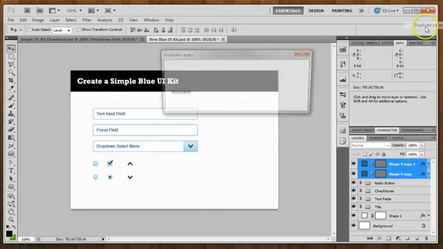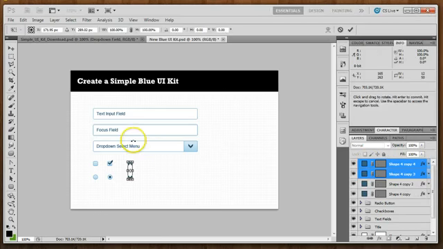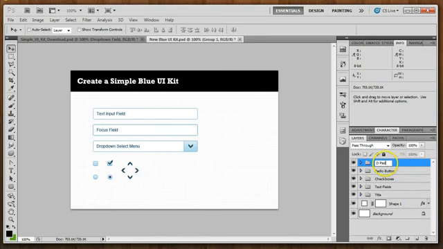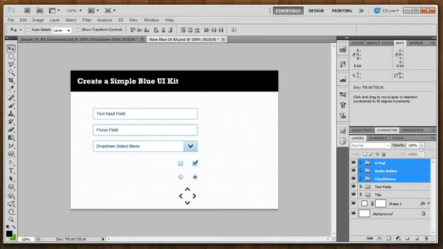So let's go ahead and select both layers now and duplicate it. And all I'm doing is just using the free transform button and rotating things to 90 degrees. And now we have a basic D-pad. And again, you can use it in menu items. You can use it in all sorts of different places. It's not something you think that you're going to need, but it's always something that you end up using at some point. So I'm just going to go ahead and move this stuff over now, because we're going to start working on the loader.